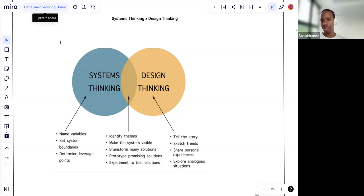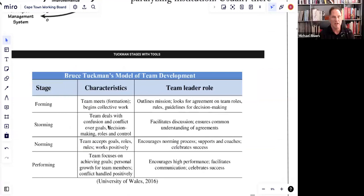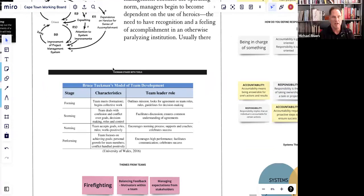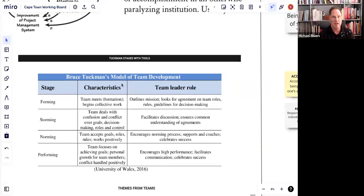Thanks, Arsene. The point was really about the Tuckman model and the inevitability of that form, storm, norm, perform. I think one of the issues is that we don't really have a common language to understand each individual and what they bring. Not only in terms of their skills or their structures or their responsibilities or their accountabilities, but who they are. And in my team, certainly, understanding that individual in terms of their knowing and their being and their doing creates a language of communication around the value that each individual brings to the team. And therefore, this kind of process by which a collision is necessary in order to norm, and sometimes there is a bad norming as well as a good norming. So the presumption that after this collision the air is cleared and everybody is happy is not always the case.